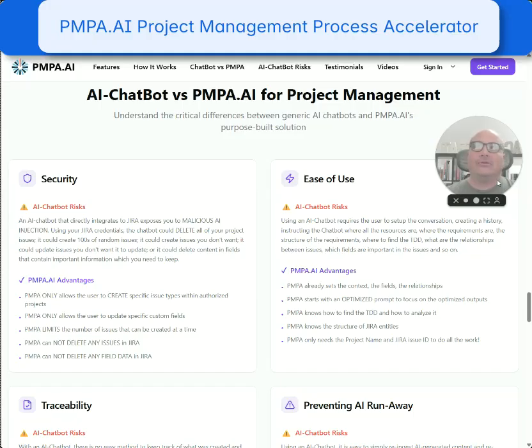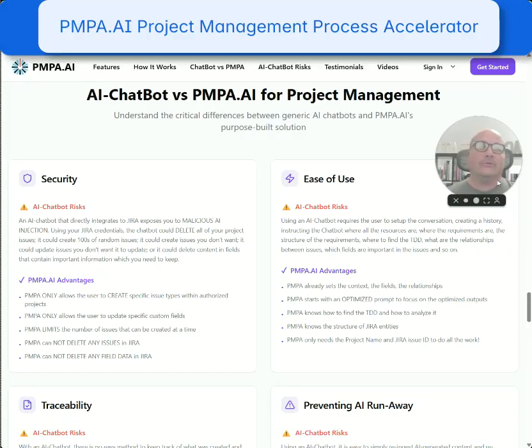And then there's also the AI doesn't exactly know what it's doing, and it modifies things in projects it shouldn't, that your user has access to, that your chatbot has access to, in projects that maybe it shouldn't be modifying, creating orphan issues, transitioning issues, modifying fields that it shouldn't.